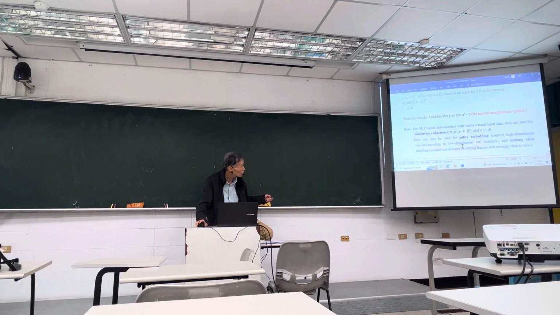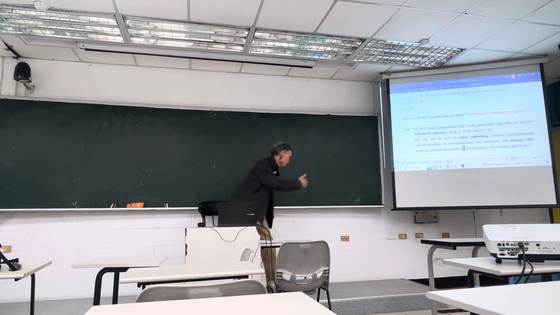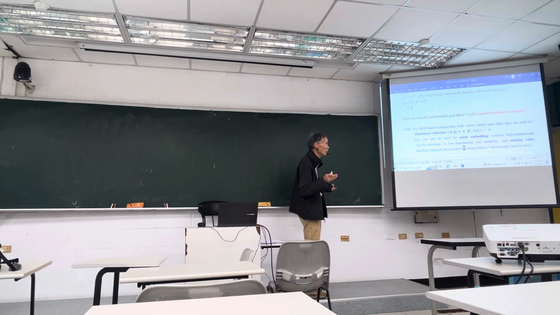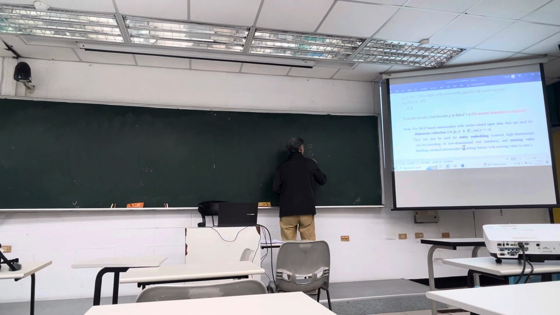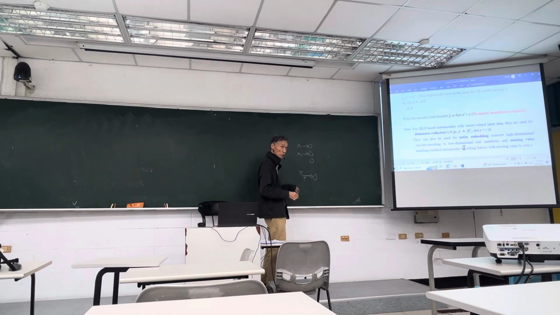And I also mentioned here, if we apply the MLP, multi-layer perceptron, and the input is vector value data, we can use it for dimension reduction, entity embedding, and missing value handling. Since we are here, let me just do it very quickly for you for missing value handling. Suppose we have x1, x2, and up to xp, features.